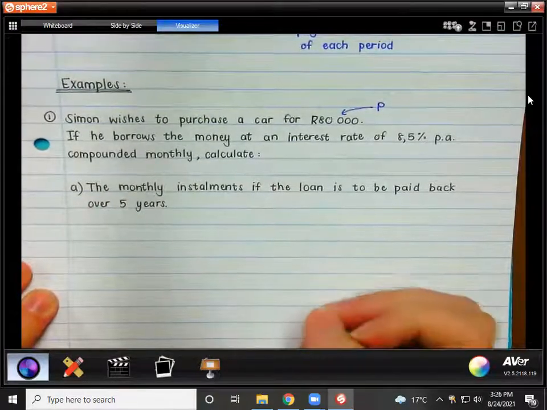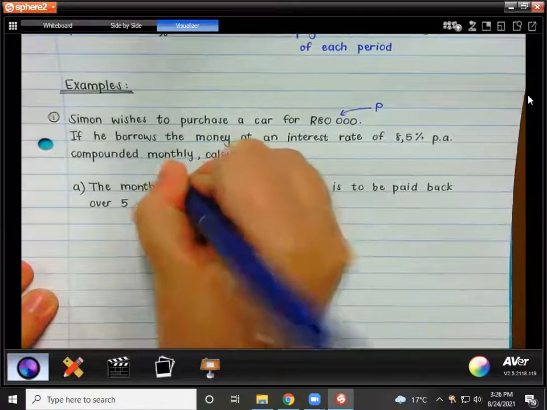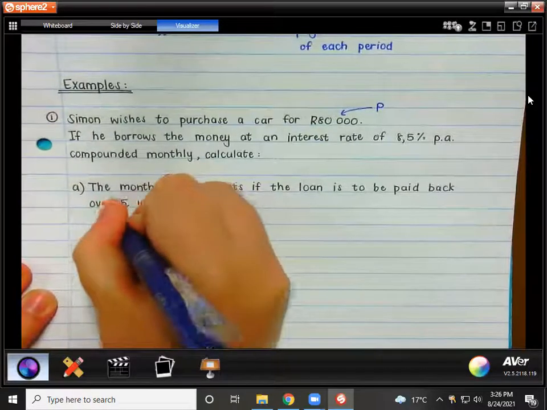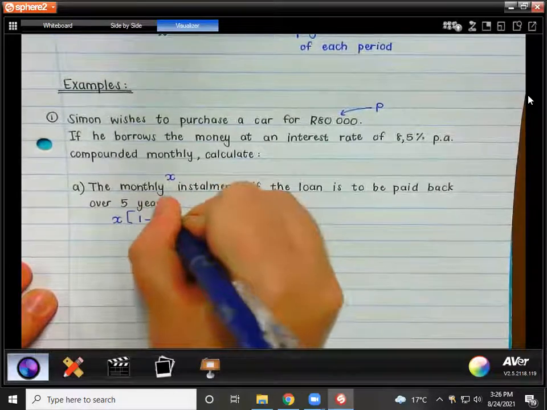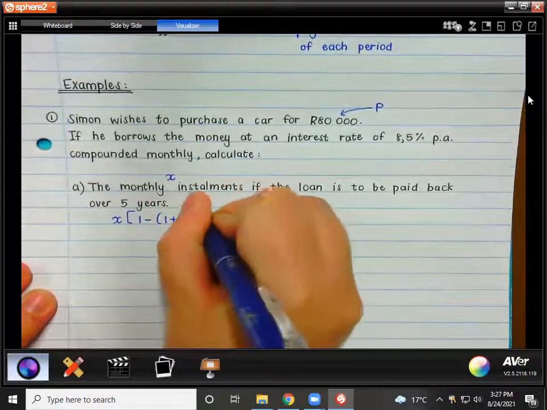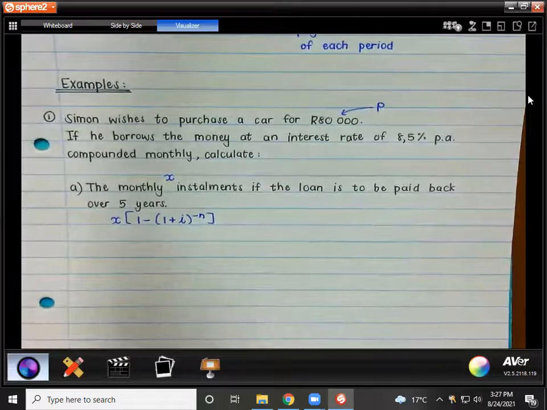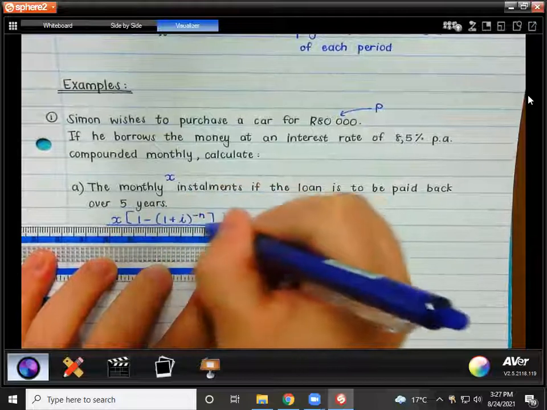So we're going to use the present value formula again because I'm solving for X. I would like to write it on the left-hand side. Okay, that's just my personal preference. So I'm going to write this formula down. And now, guys, we mustn't get confused. This formula is different from the one we used this morning, but both of these are on the formula sheet. Okay, the future value formula is on there and the present value.